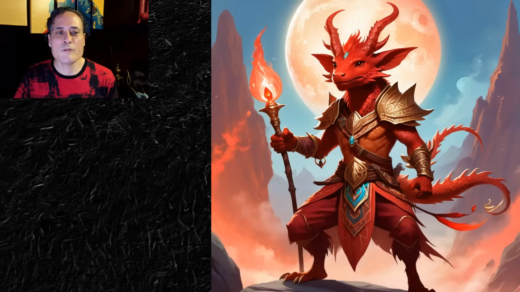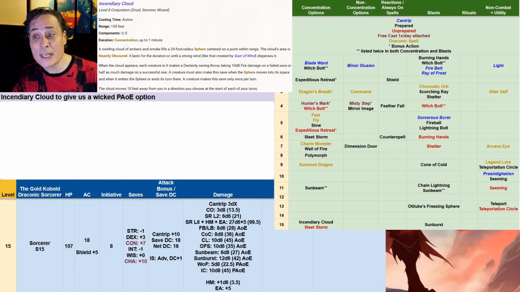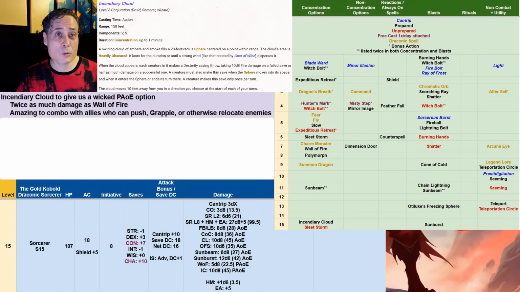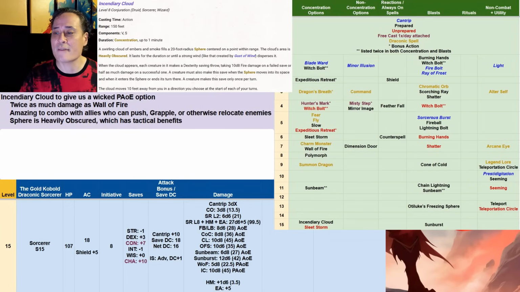Awesome. Moving into level 15, we get 8th level spells. And so we are adding Incendiary Cloud to give us a wicked persistent AoE option. I mean, it literally does twice as much damage as Wall of Fire. And so similar to Wall of Fire, it's amazing to combo with allies who can push and grapple and otherwise move enemies into it. And it is heavily obscured. So heavy obscurement is often very helpful in this game. So really nice to add Incendiary Cloud as a persistent option.